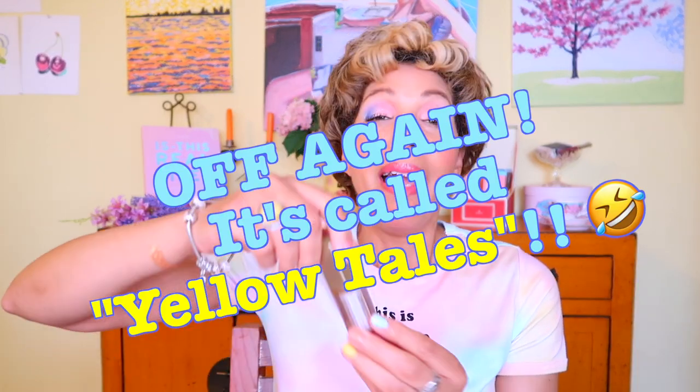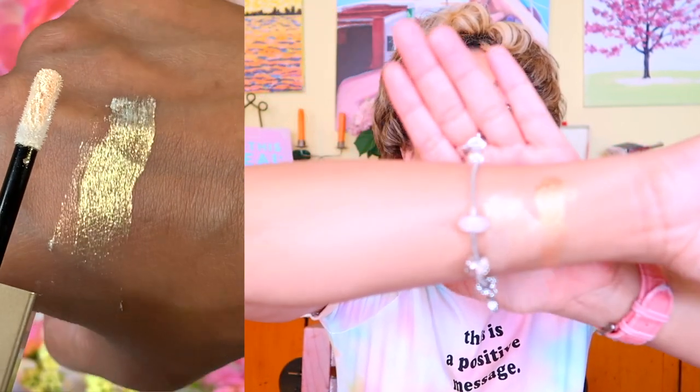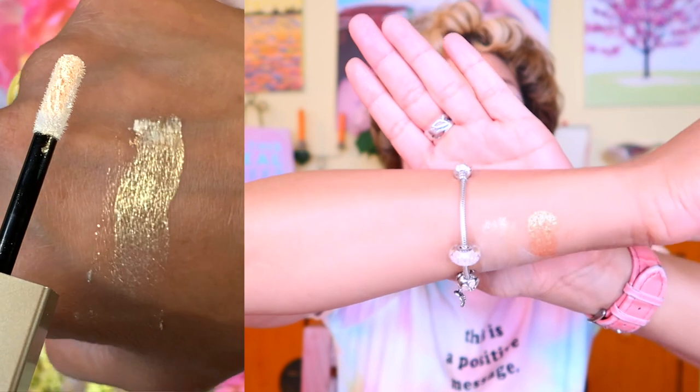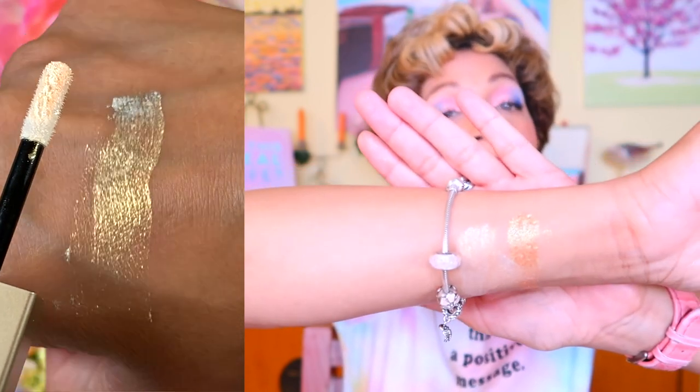I think I have a bit of a trend with these yellows. I picked this up at Shoppers — they don't sell it at Sephora, but Canadian Shoppers carries Stila. This is the Stila Little White Lies liquid eyeshadow in Sun Aurora. It's more duochrome than glittery — super shiny and super iridescent. It's like a light white-yellow that duochrome-shifts, and when you put it on your eye, it is amazeballs. One has a more glittery effect and is more pigmented; the other is softer but still has great impact. I actually picked this up for free using Shoppers' point system.